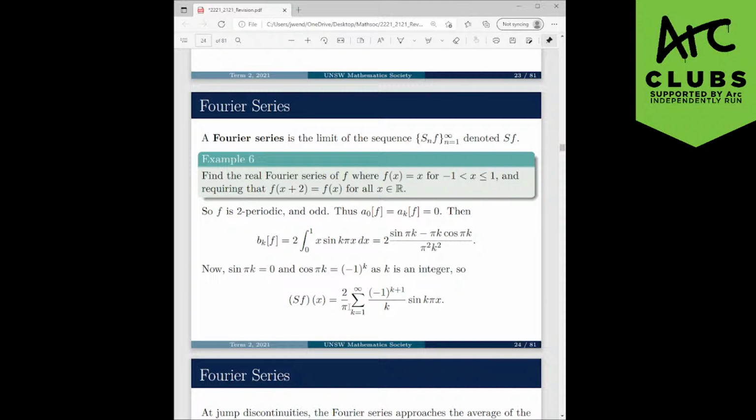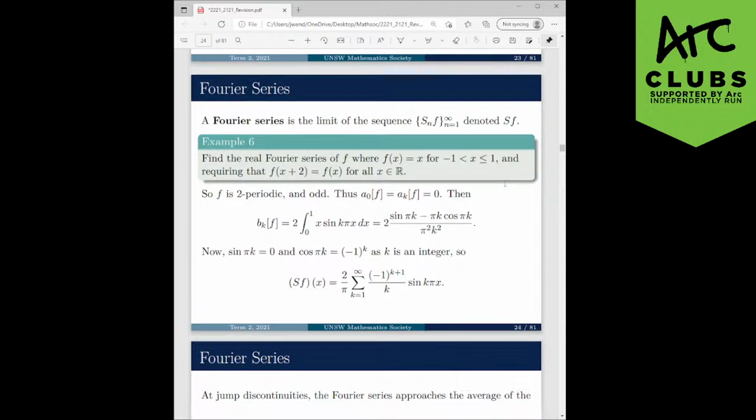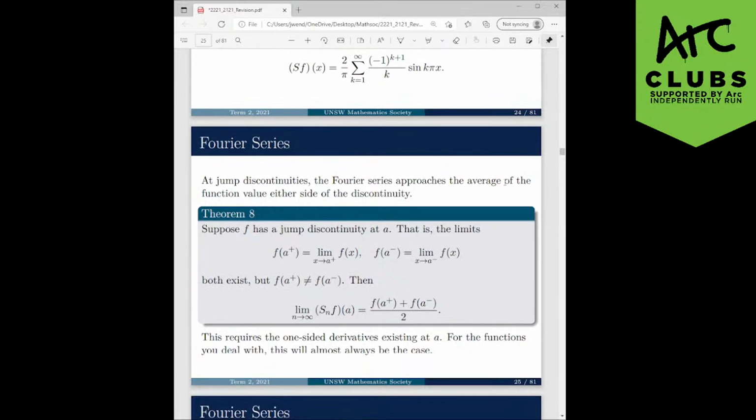And there it is. There's your real Fourier series, just by applying that definition and taking advantage of the nifty fact that your A0s and AKs just all go off to being 0. Otherwise, you'd have to do another integration by parts just to work out the x times cosine k pi x, which is a lot more work than necessary.